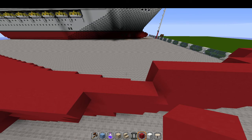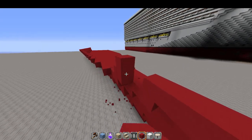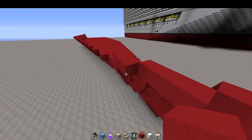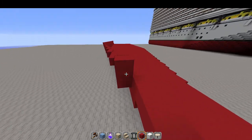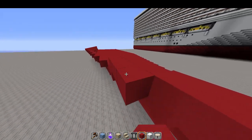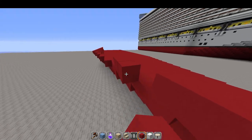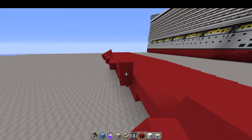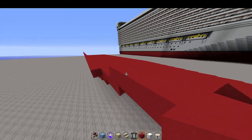We're going to have 1, 2, 3, 4, 5 threes. And then we're going to have 14 fours: 1, 2, 3, 4, 5, 6, 7, 8, 9, 10, 11, 12, 13, and 14 sets of 4.